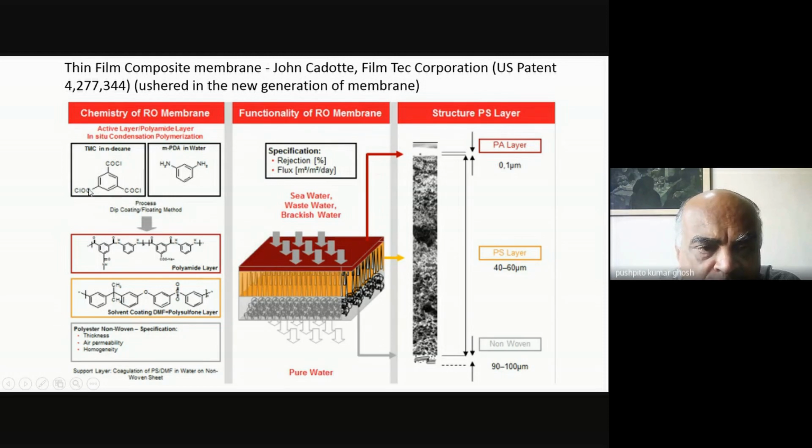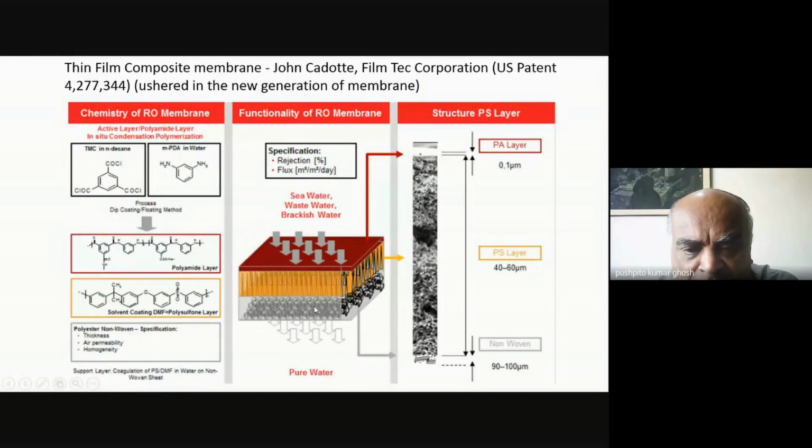Now the reason why you take 3 functionalities and not 2 here is that if you took only 2, then I would only get a straight chain, but I need the polymer to grow in 3 dimensions. Otherwise, I cannot get a membrane. I'll only get linear chains of polymer. Okay? So by putting in the third one, effectively what you can do is that you can ensure that the polymerization happens over a 2-dimensional surface.